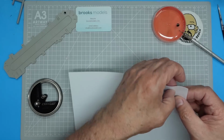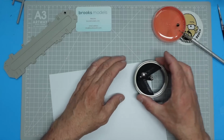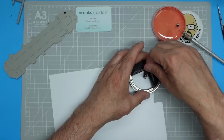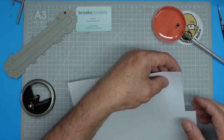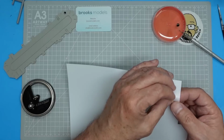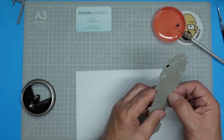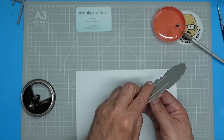And as you can see, it's an absolute total and utter bind, but it is a way of doing it that I wanted to show you. There we go, we got one there. Do you think it's really worth all that fuss? So there's one disc that can go in there.